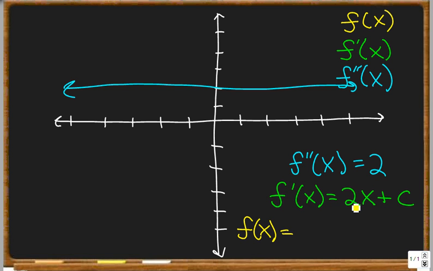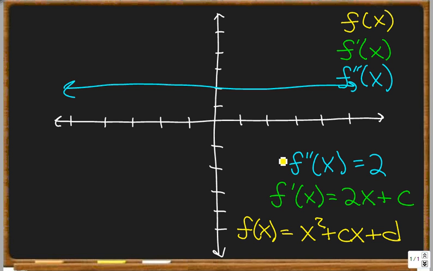If we integrated this function here, the integral of 2x is going to be x squared. Well, what's the integral of cx? Okay, c just being some number, is going to be cx. Because remember, we have to add 1 to the exponent of x, which for a constant, the exponent is 0, so it becomes x to the first. And that's what we get. Now, we have to add on another constant because we don't know what it is. So you might see this thing called plus d. It's just an extra letter saying that it could be any type of function.